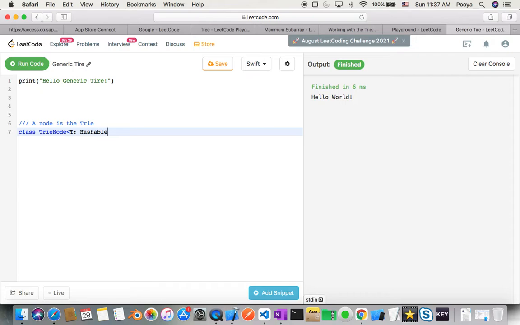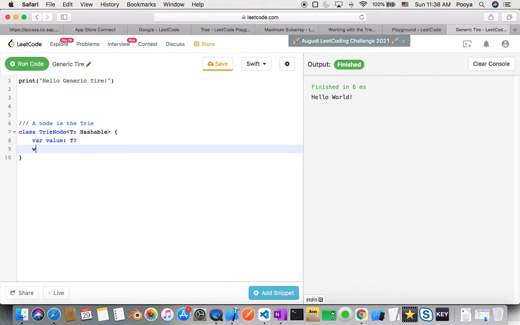Also create a hash from that. And as soon as inside, what I need is a value. Here, word setting our word, but for now it's generic, so type T. I make it optional because it could have no value, nil value.